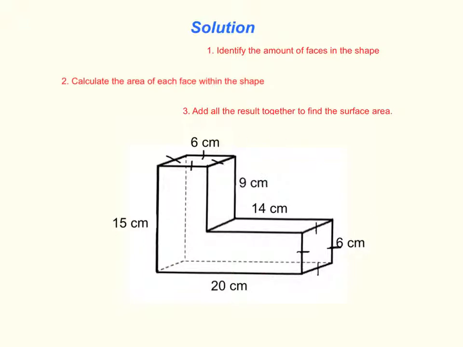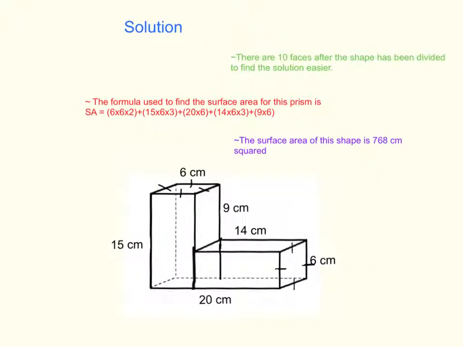From what I can say, it is most preferable to divide this particular face in half so it is easier to calculate. Also, I do not think that we should divide the bottom, because it will be much easier if we just keep it whole, as it will be 20 times 6. However, let's find out in the next slide.